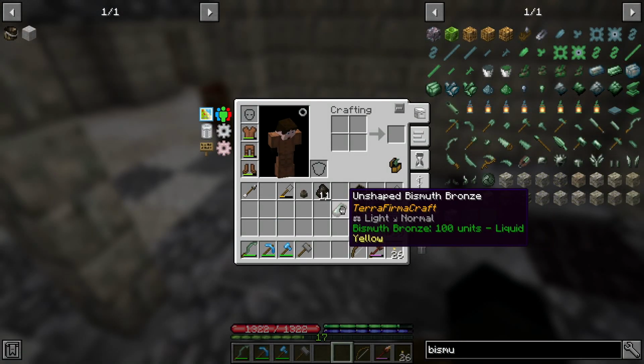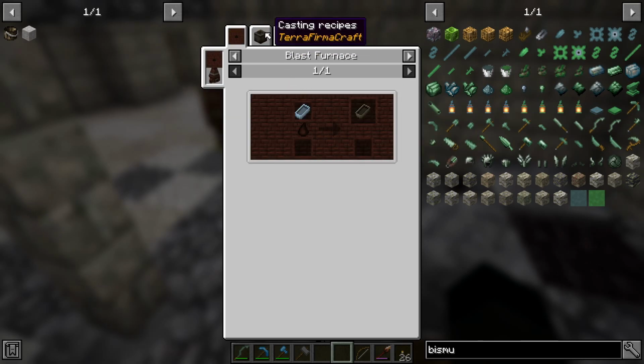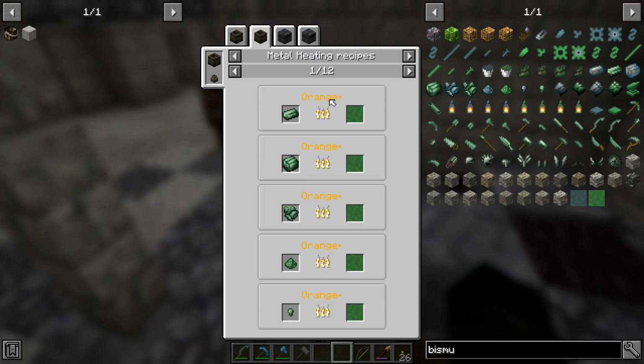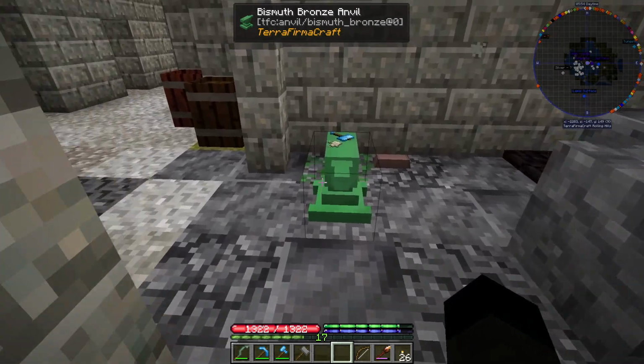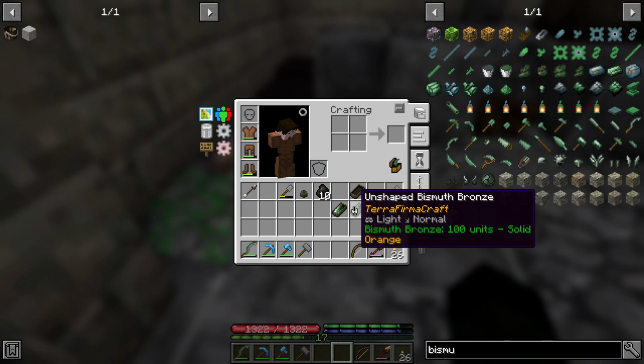Still liquid at yellow. The problem with bismuth bronze, like most of the early metals, is they melt at a very low temperature. If we were to look at this, for example, it is orange star, so not very high at all. And at the moment we're still liquid at orange star. So yeah, you can see the problem we've got. I'm going to keep these ticking, and we need to get these to the point where they're both in there, and then we need to hammer it down to a sheet. Solid.